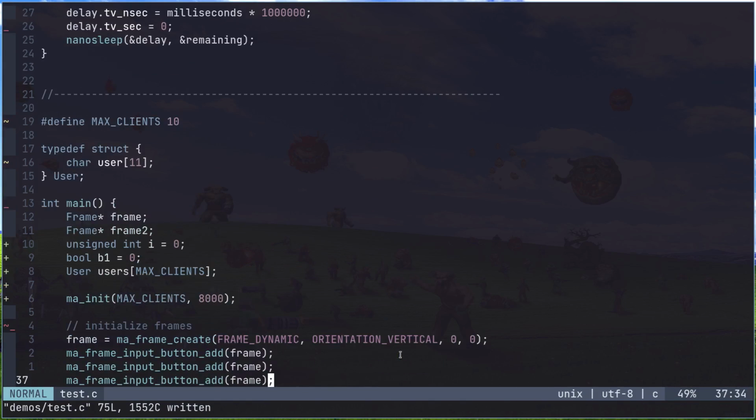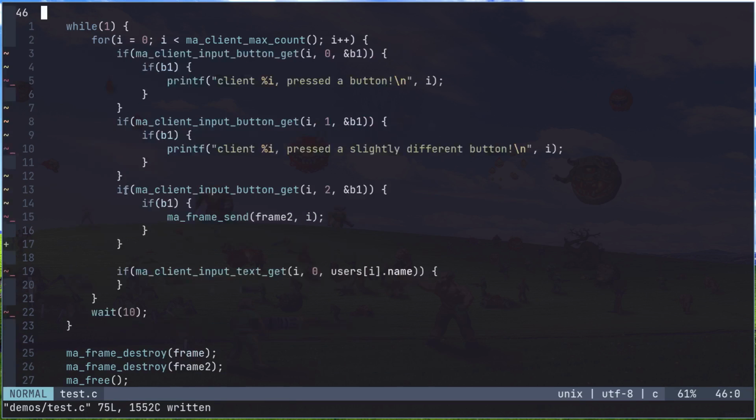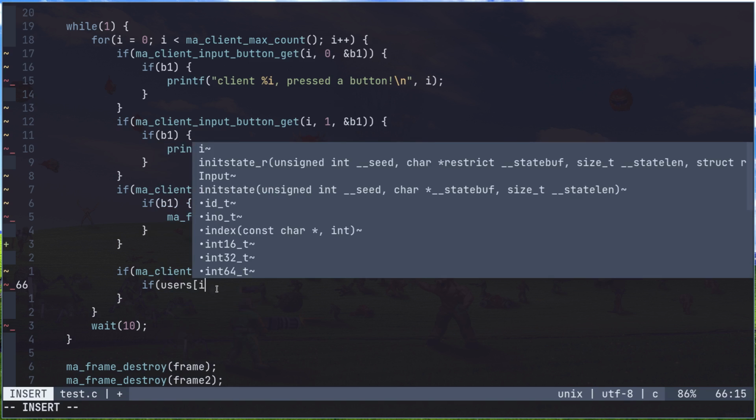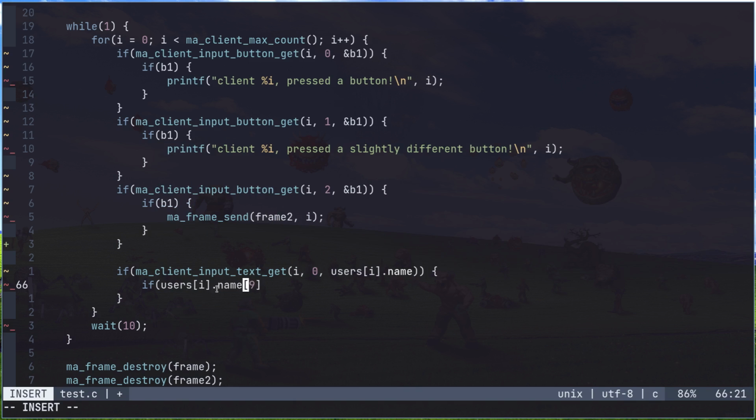What did I do wrong? Okay. So if there is a text input, and let's say if set input isn't just completely null.